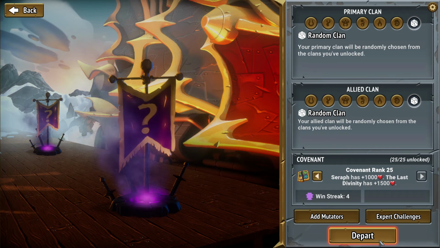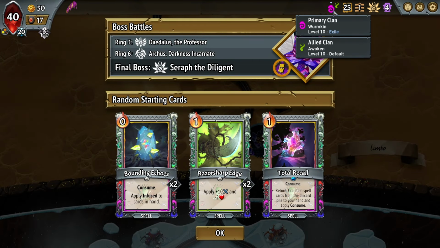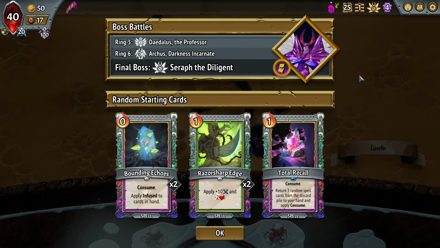Current win streak 4. Let's try to go for 5 maybe. Let's random, see what we get. Melting, haven't seen that in a while. Not melting. It is instead another Wormkin deck. We've been playing a lot of Wormkin lately.